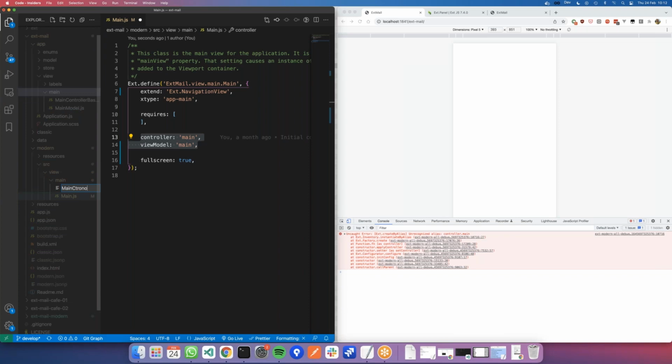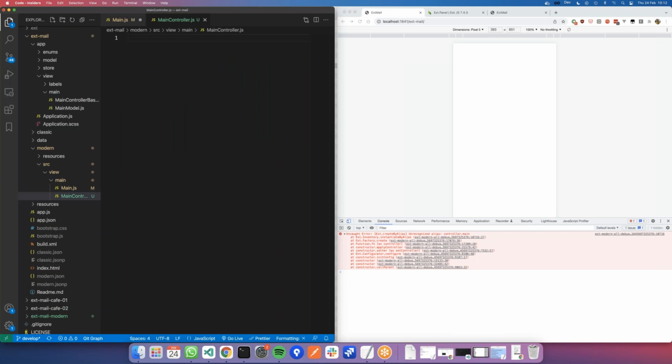So let's call that main controller and add that in to start with. And what that's going to do is extend the base class, which is in the common code, and we're going to put any modern specific logic and business logic in here and build upon what's in the base class, so that hopefully we can share a lot of the business logic code, and then have the toolkit versions, subclasses, build upon it and modify anything that they need to modify where there's discrepancies between the frameworks, so the toolkits.